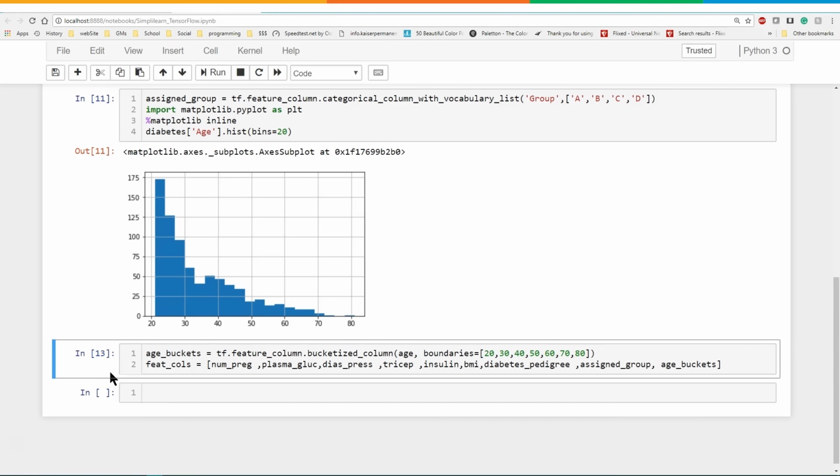And let me get my drawing pad out. So we're looking at this first one up here, assigned group, TF feature column, categorical column with vocabulary list. Whew, that is a mouthful. This is saying that this is a categorical list. In this case, we have A, B, C, D. You see this a lot in TensorFlow. A lot of times TensorFlow is used to analyze text or logs, error logs, and they're just full of all this information, and they take these, in this case A, B, C, D, but in other cases it'd be words, and they create numbers out of them.